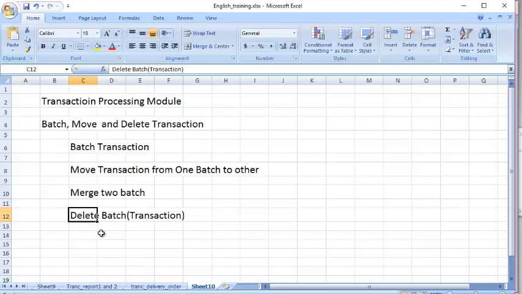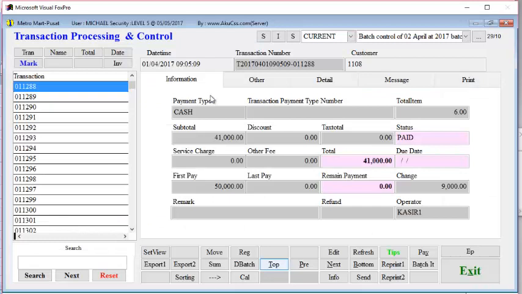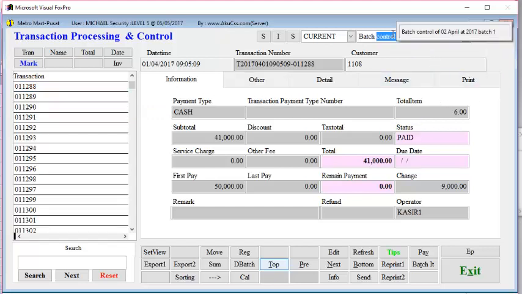As for the last point, delete batch basically means delete all transactions in this batch and also delete the batch. For example, here I have the batch of 2nd of April. Yeah, I want to delete all these transactions in here, and I also want to delete the batch.